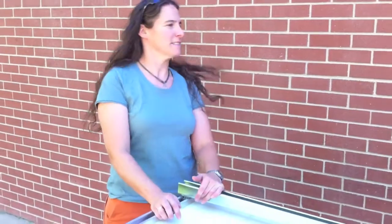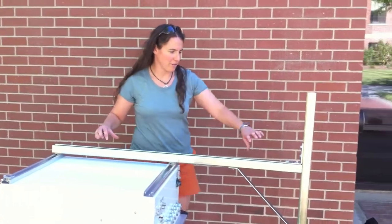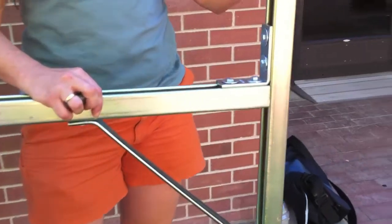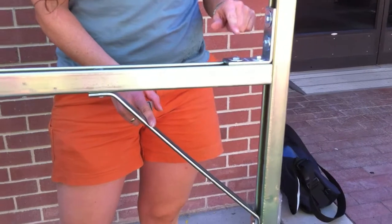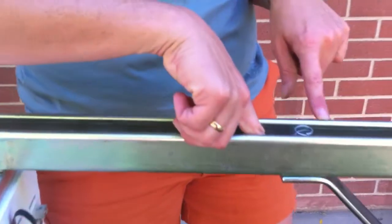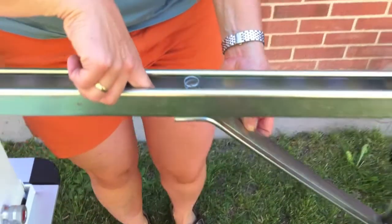This is your Fiber Optic Sensing System, Distributed Temperature Sensing System, that you'll get from C-TEMS. Most of this will be disassembled when you get it. You'll have two big pieces of Unistrut, and you'll need to put those pieces together in this L format with a triangular support brace, using a half-inch bolt driver. There are nuts and brackets inside the Unistrut that those are affixed to, and we're confident you'll be able to assemble these two legs by yourself.